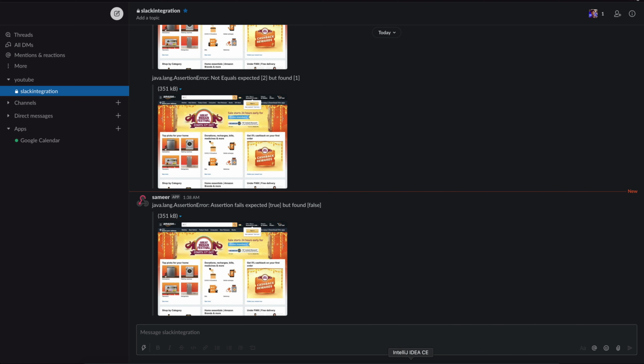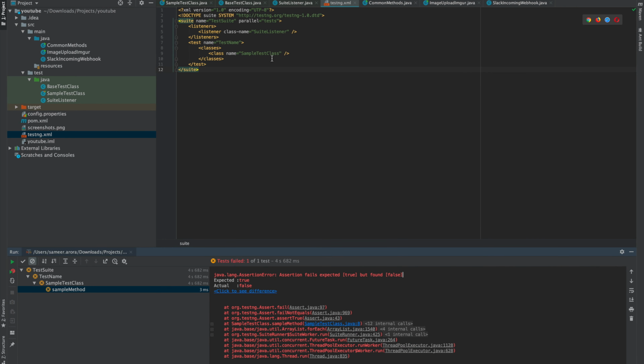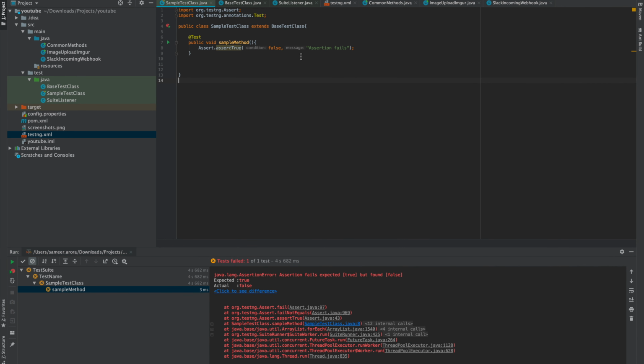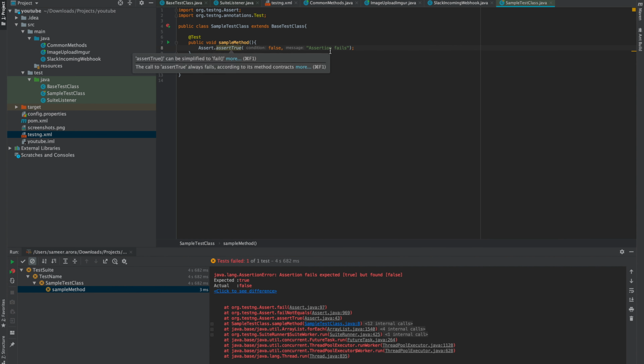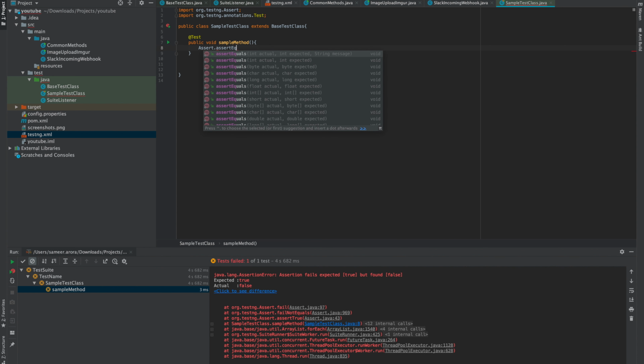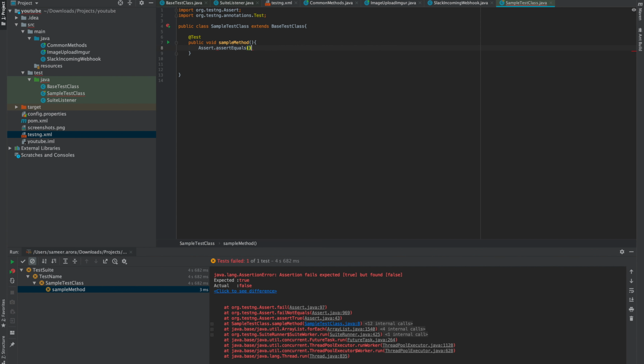Now let me run it with another assertion statement so that we can see if we are getting the updated values or not. So now I'm using assert equals and I'm passing the values as 1 comma 2 so that it fails, and I am passing the error message as not equals.